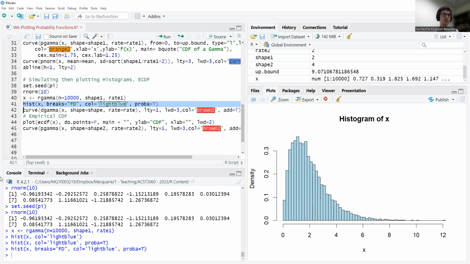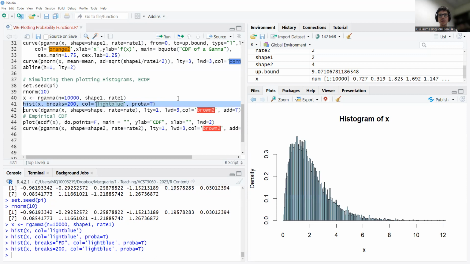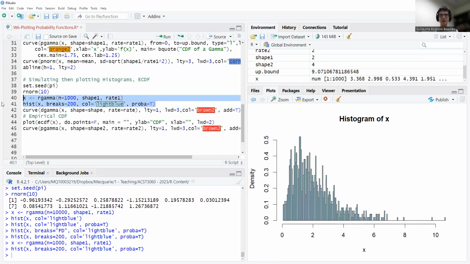There's a bit of trial and error. You can also explicitly tell R how many of those intervals you want. If I put a number that's way too high, it's not going to be good because it's too granular. Let's say I had a small sample, 1,000, and I still had 2,000 breaks; it's not good because it's too granular.